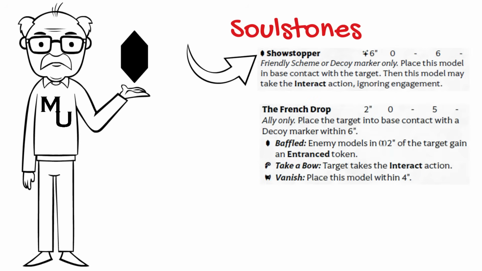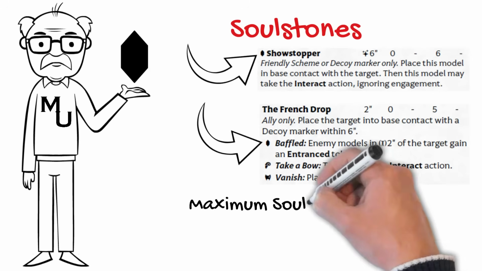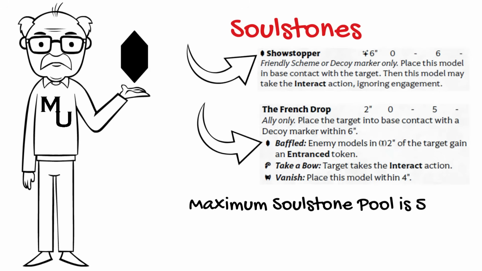In the French drop, there are 3 possible triggers. The ram and mask can come from the card in the duel, but if this model drains a Soulstone, it can elect for the Baffled trigger, regardless of what suit was in the duel. The maximum Soulstone pool at the start of the game is only 5 Soulstones now instead of 10, but it's easier to gain them throughout the game.